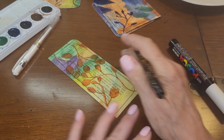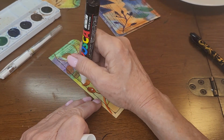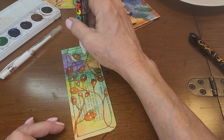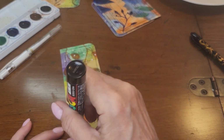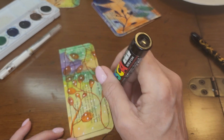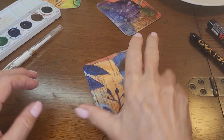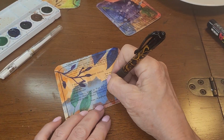Okay, there we go. So we outlined that, and then we're going to just make these very whimsical little dots and go around like that. And then we just go around. Where we land, nobody knows. Okay, I'm having fun. I hope somebody out there tries this, because it's a great way to decorate your journals. If you're into doing something, you know, more on a whimsical, I would say, kind of look.